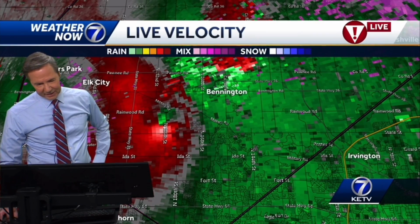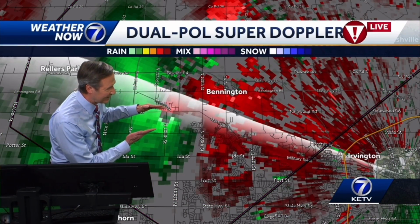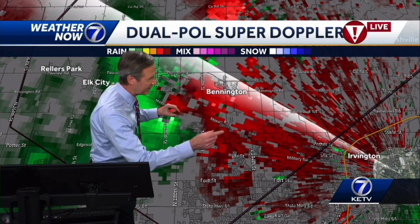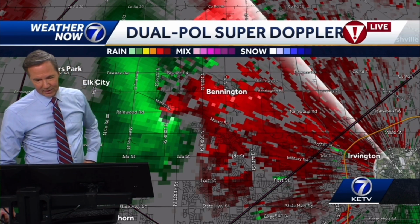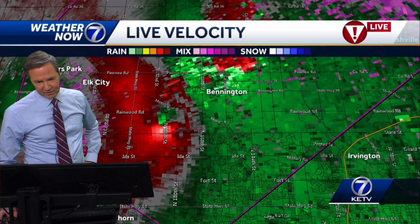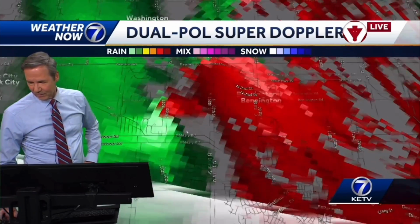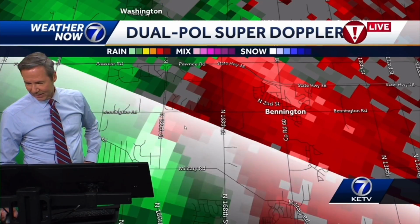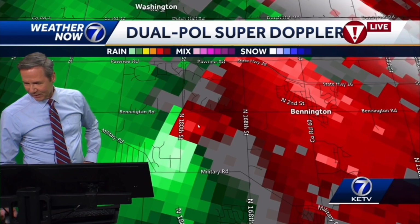One thing to note, that's their radar. This is our live radar. You know, we've got an advantage here where, as that sweep goes by, that's the current location right here. And again, this was the velocity that we had on the Weather Service's radar here. So again, the advantage of having your own dual pole radar allows you to see there's the current look. Wow. 180th and Bennington Road, our best couplet right there.